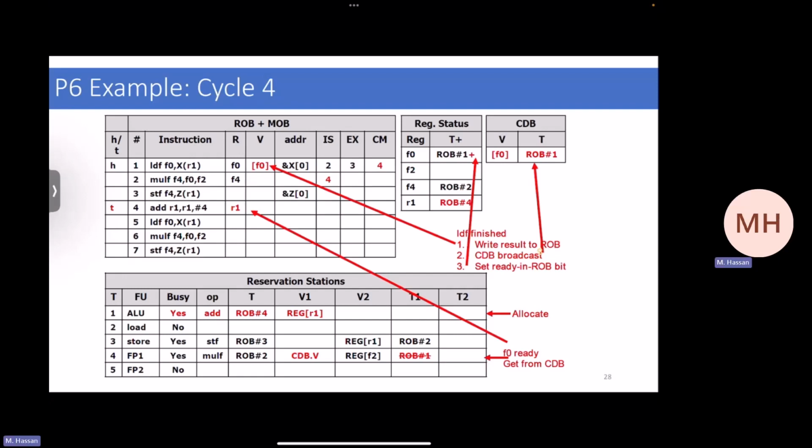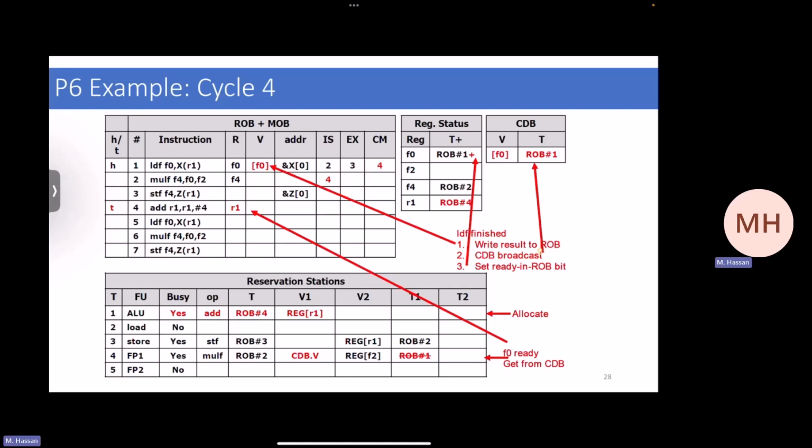Then at cycle 5, I have retired the load, because it was complete at 4, and this is the top or the head of my ROB, so I can retire it. How do I retire it? Simply clear the entry from the ROB and move your head. So the head right now moves to the second instruction. At cycle 5, the load is completely out of my state in the hardware, completely done, written to the register file, and the multiplication is the top of the ROB. Make sense?